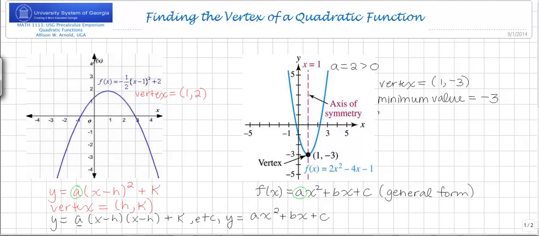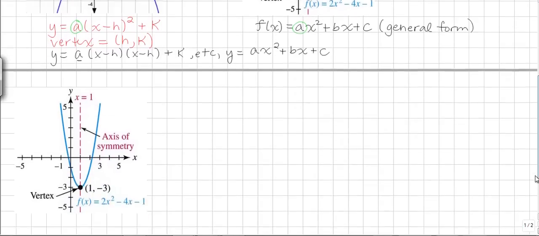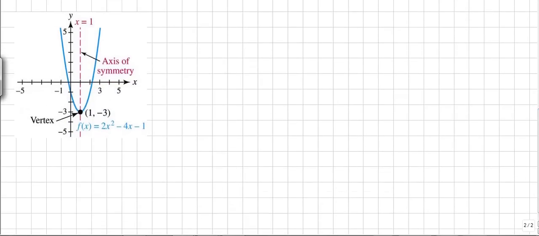Likewise, if I wanted to read the range from bottom to top, it's pretty straightforward once you identify the vertex and the direction in which the parabola opens. So the range would be minus 3 included to infinity. And then if I wanted the axis of symmetry, of course, it's always x equals the x-coordinate of your vertex. Okay? So let's say I take this parabola more specifically.